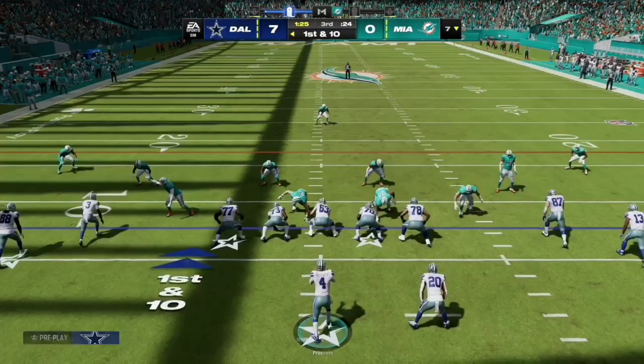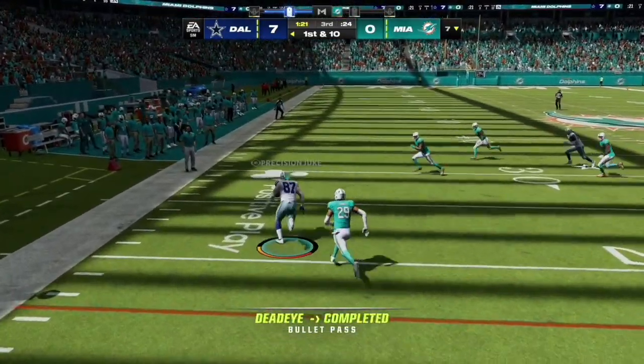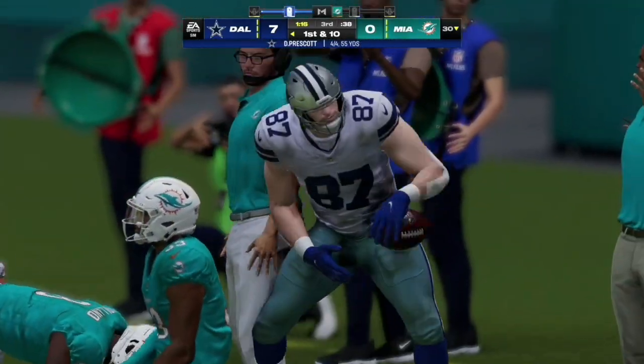as he runs straight into the defender and gets overpowered. Here on 1st and 10, Dak Prescott will work the left side of the field as he gets it to Jake Ferguson and will take it all the way up to the 30-yard line.